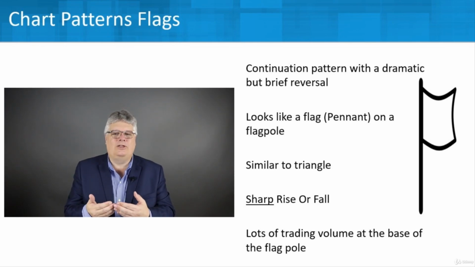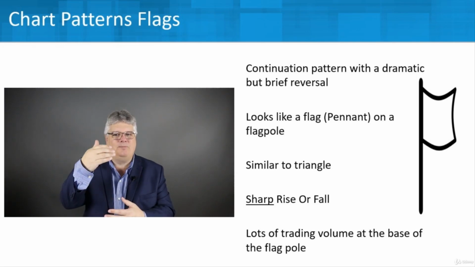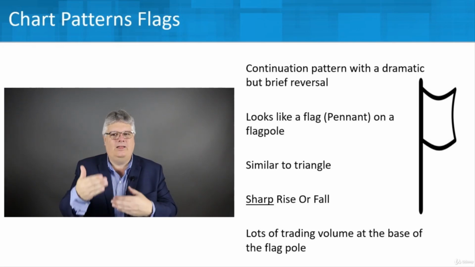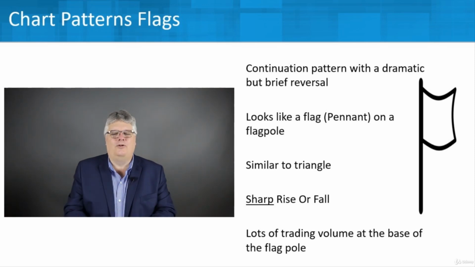And what you'll see also is that the pole part of it, that's where trading volume is. That's where you get this spike in your chart where you also see a large amount of trading volume. A lot of people are trading, buying and selling the security very frequently. So you see a large trading volume at the base of the flagpole, and then your pattern could either be at the top of the flagpole or at the bottom of the flagpole. But it's that volume that's making your flagpole.